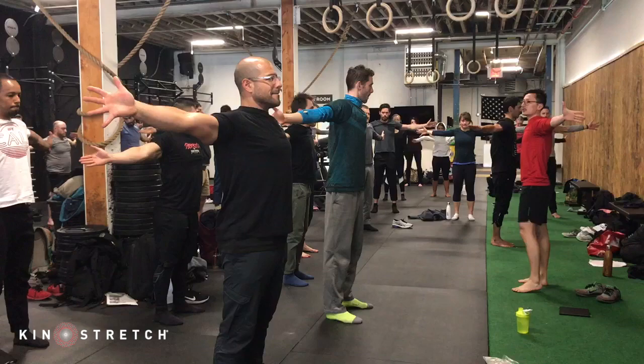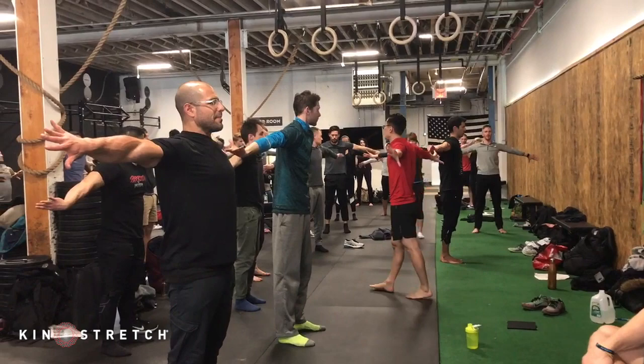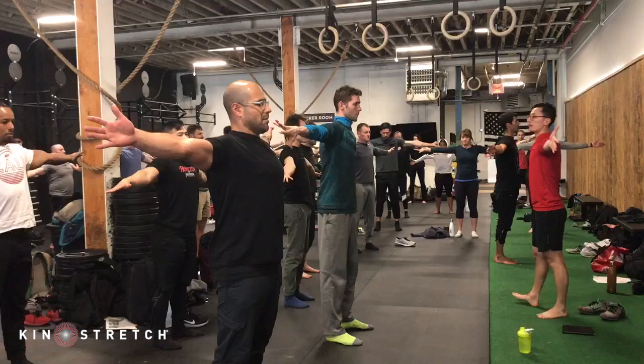Rotate the thumbs down. Try and point them all the way back behind you as we go into internal rotation at the glenohumeral joint. Don't let your arms move. We're staying in this T. Let's externally rotate back. Try and point your palms to the ceiling. Rotate the thumbs back behind you.